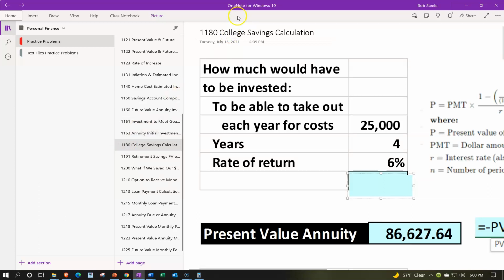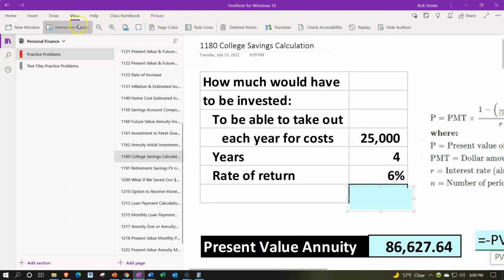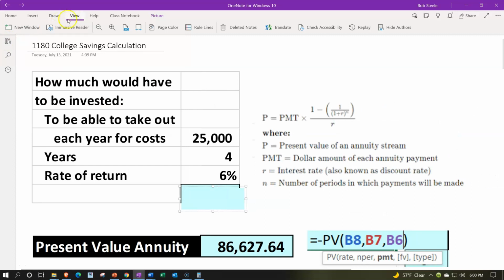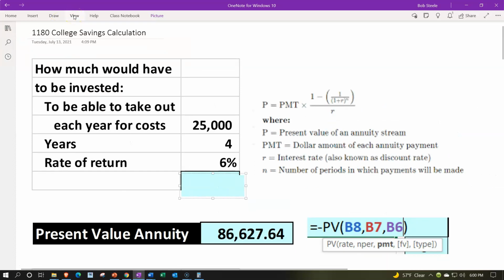Also note, when using OneNote, take a look at the Immersive Reader tool. Our presentations will also be in the text area with the same name, same number, but with transcripts that can be translated into multiple different languages and either listened to or read in them. Closing the icon, we've got the information up top, calculations down below.